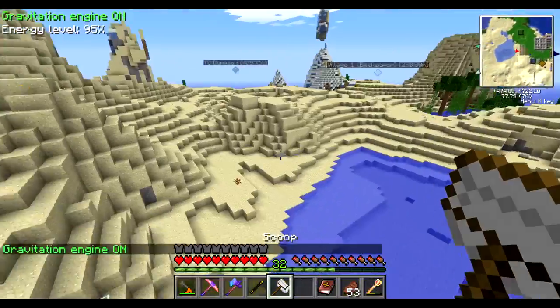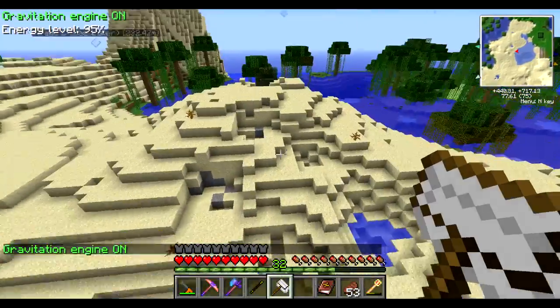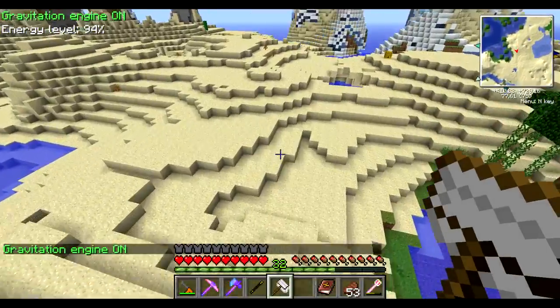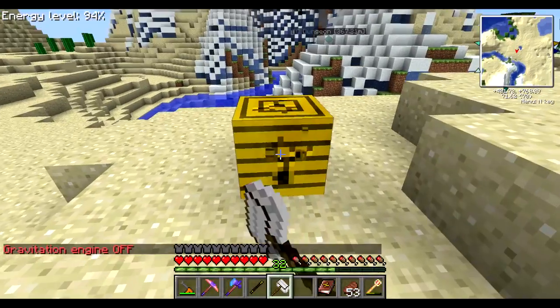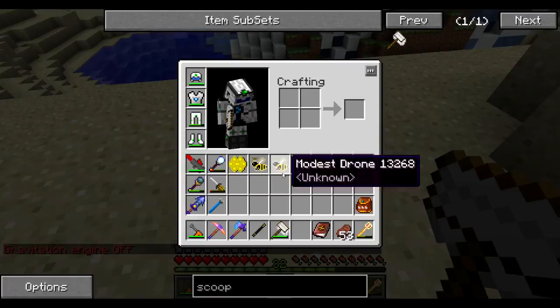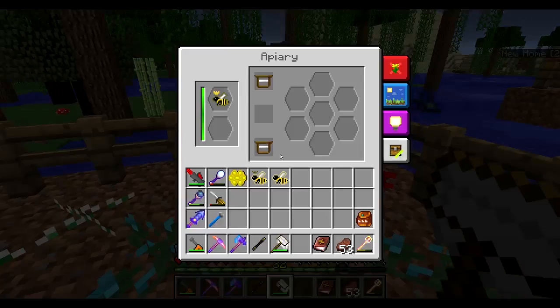So if I'm not mistaken, there was a desert hive somewhere around here, which I didn't touch yet. There we go, there it is. So I'm gonna have some desert bees. Also got a comb out of it, apparently. Also on my way to finding some more bees, quickly taking a look here at these guys.